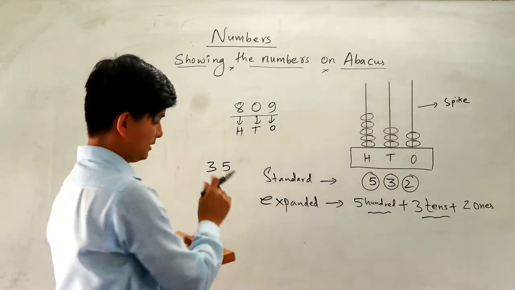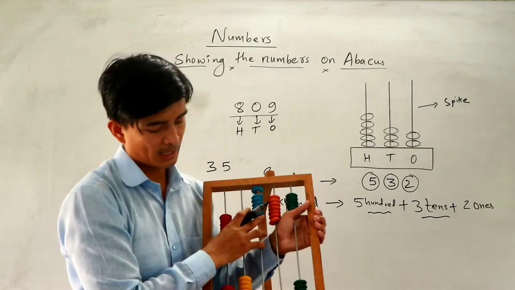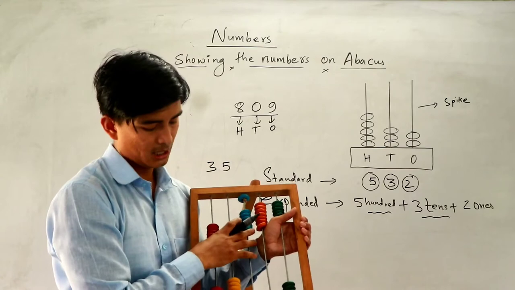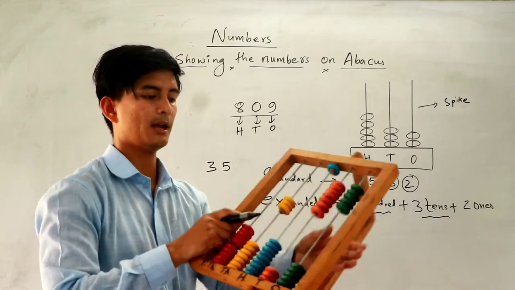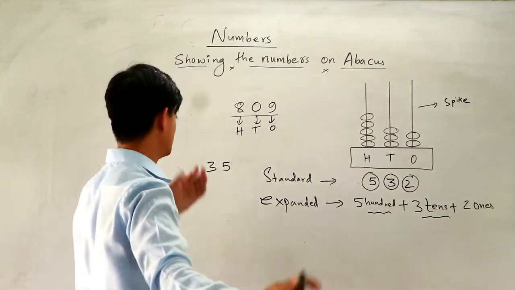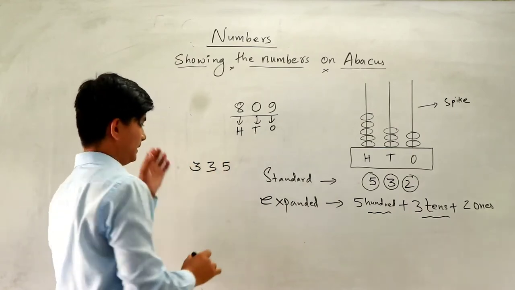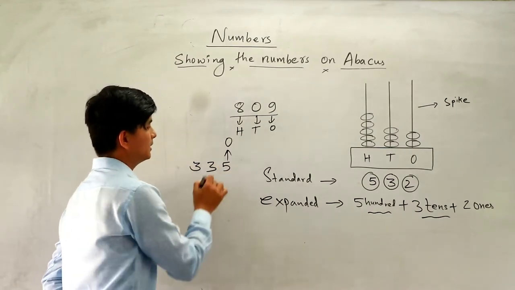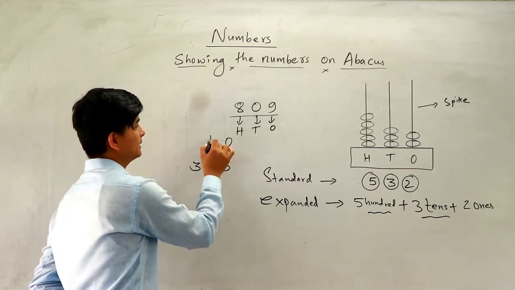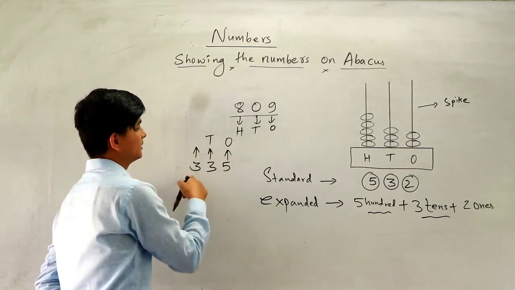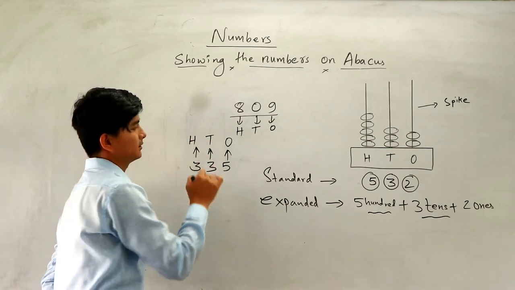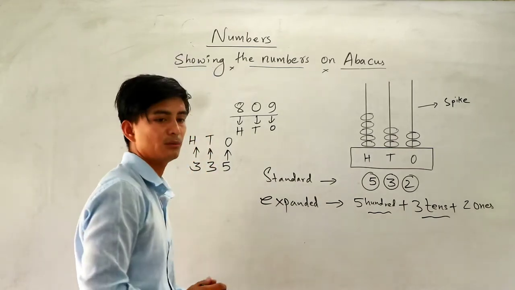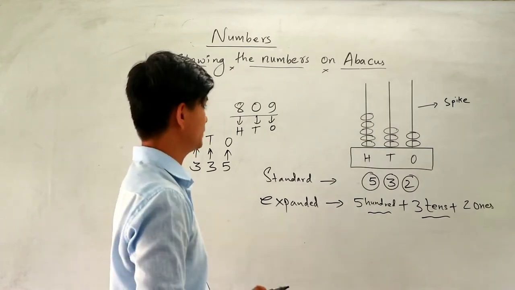Right side, left hand side, right side. After that, in the hundreds place, it is 3 beads. Okay, don't count the 1000. So we have got 3 again, so you can write 3 here. This place value is ones, 3 is the tens place value, again 3 is the hundreds place value. Okay, so like this you can count the numbers with the help of the abacus as well.